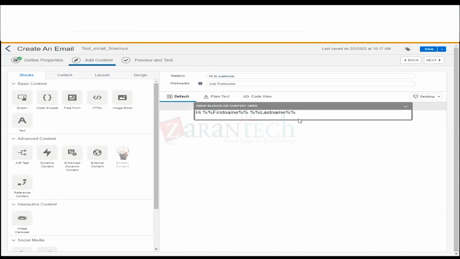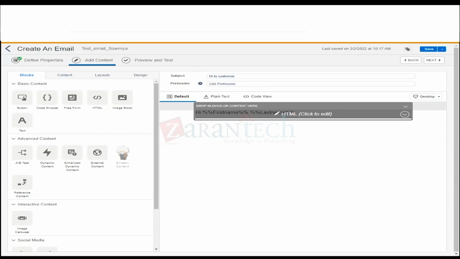So how to do that? This is a simple personalization string example which I gave you. This is nothing but will be used to populate the data from the sendable data extension. But if you are not storing more data in the sendable data extension, and your data is distributed, then you have to create an Ampscript function. So now let's see how to declare an Ampscript function.